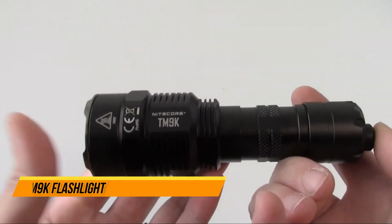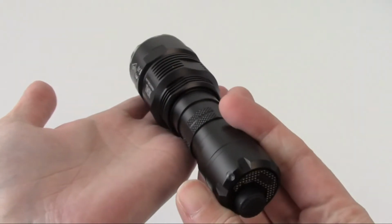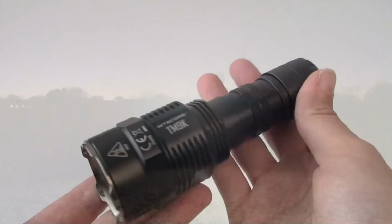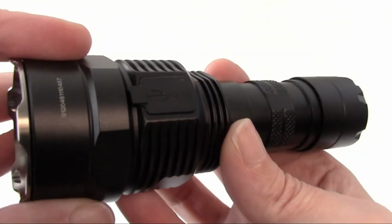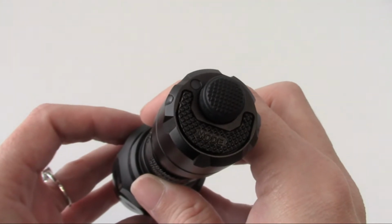As the name suggests, this palm-sized tactical-style flashlight cranks out an immensely bright 9500 lumen output on turbo. Ready to go right out of the box, the TM9K has all the bells and whistles you would want, including built-in USB-C charging and dual control switches that provide easy access to everything you need.